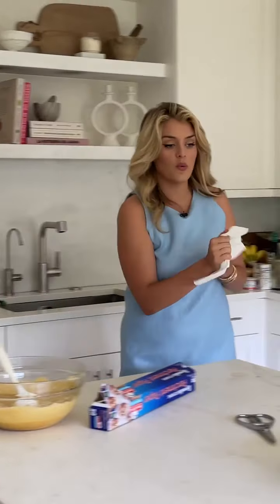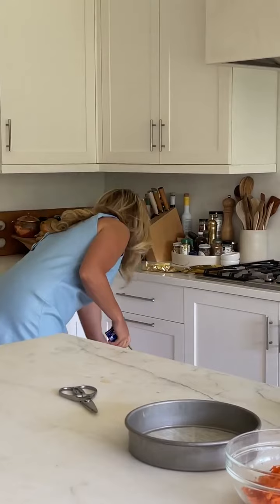Our dry will go into wet next, and then we will bake ourselves a lovely carrot cake. Oh wait, you know what we didn't do? Chop the walnuts. Let's do that.